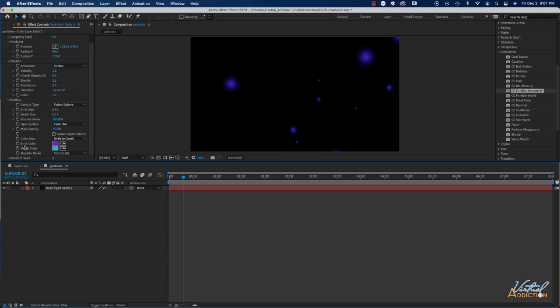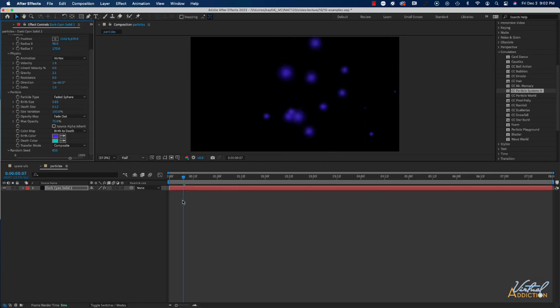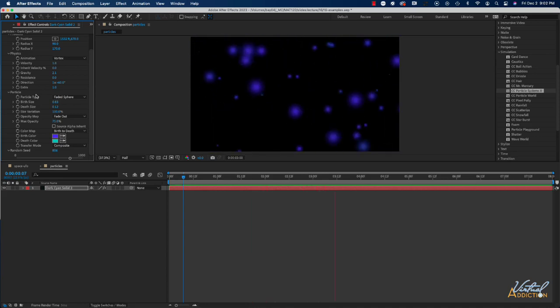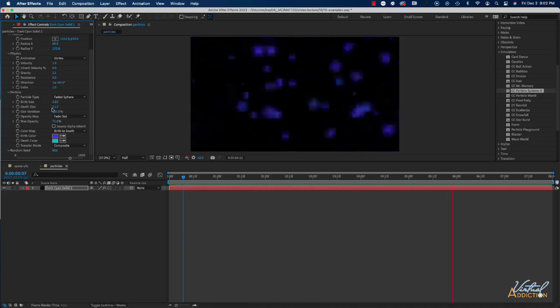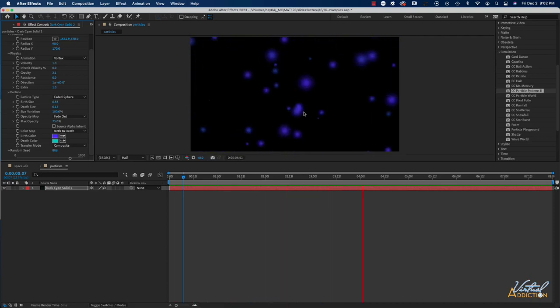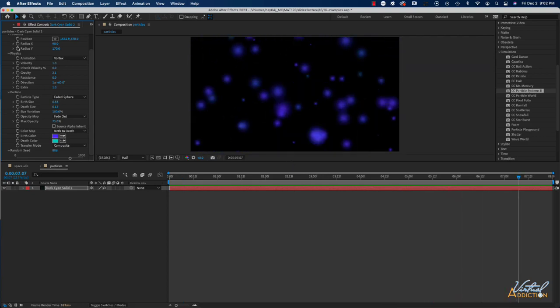The random seed will allow you to make random settings to your particles. If we increase this value significantly, all of the values that we have been experimenting with are going to become more random. So even from just adding this simple particle effect, you can see that I can create a very interesting and compelling sort of background. The options are basically endless.